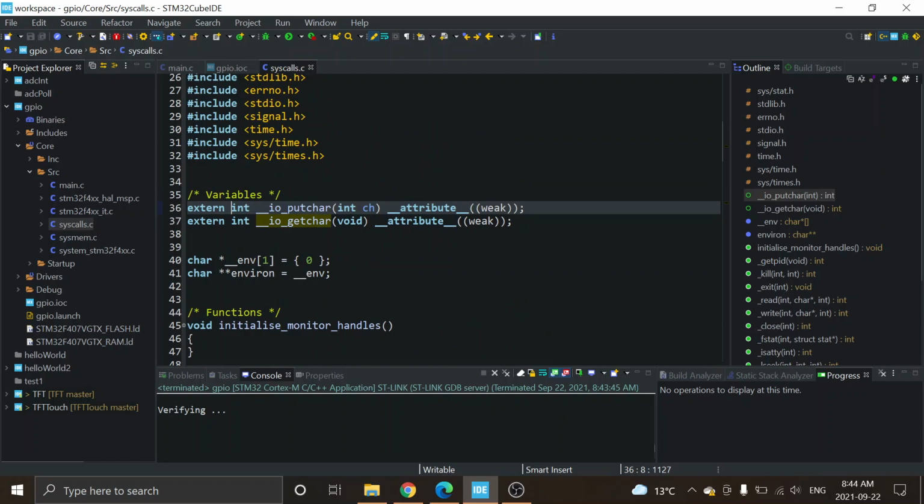They don't know if we have a big debugging environment attached, or maybe a TFT screen, or just a serial port, or what have you. So I can grab the external defined, so it's saying it's in some other location. I grab that and put it into the user defined for begin and end between there, so it doesn't wipe it out if I change things. And then I can put what I want for how you put a character out.